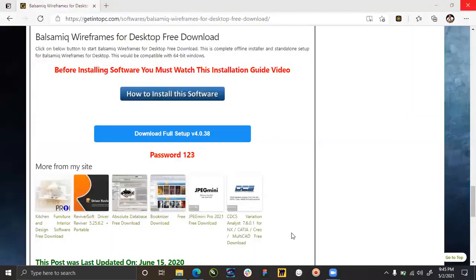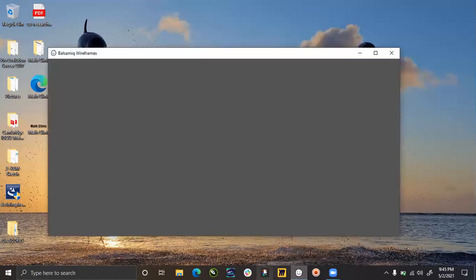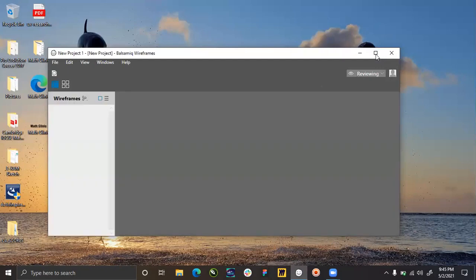And then after my free trial expires, I'll switch to the cracked version. Well, let's wait for it to load up. And just a bonus, you can use Sigma to wireframe. Wireframing on Sigma is actually sweet. It's kind of interesting on Sigma, but it can be stressful. Balsamiq just makes it easier for us to wireframe.